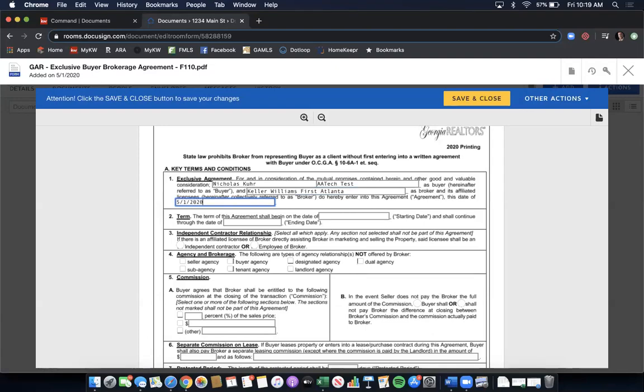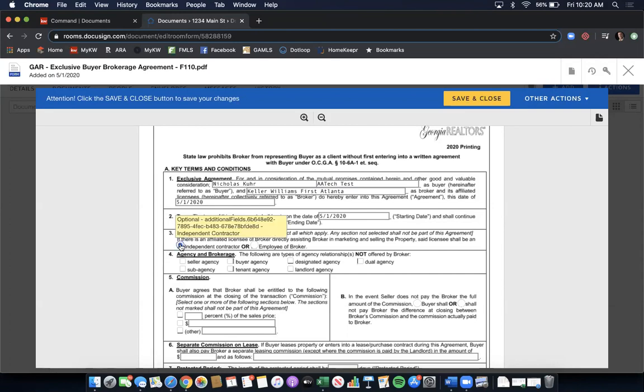So it says 5/1/2020. I'm still working with the MCA office to make sure that all of the information that's pulled in for our office is correct. So it says Keller Williams First Atlanta instead of Atlanta Sandy Springs. So term date, we'll add in our date here. 5/1/2020 through, and we'll do 6 months, so we'll do 11/1/2020. And we'll just scroll through this document just like you would in zipLoop or in RDocs and just fill in everything.